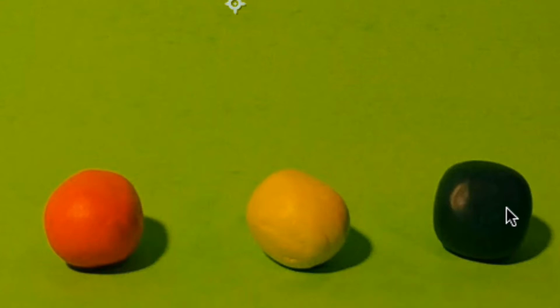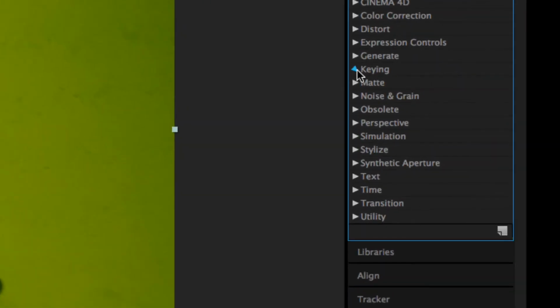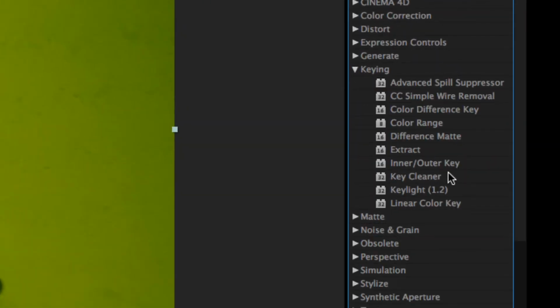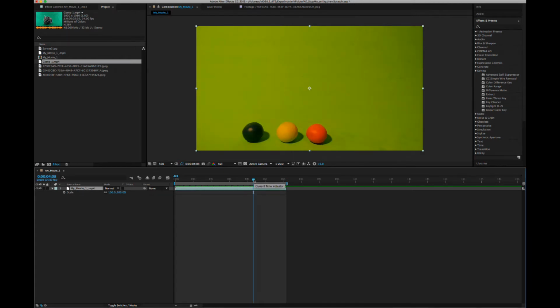We're going to use a color range, but you could use Keylight. There's different types of keying to remove things: difference matte, the different kinds of mattes, Key Cleaner, as I mentioned, Keylight, a linear color key. We're going to use a really straightforward and easy thing to implement called Color Range. And just know that you could have a difficult situation where it's not going to be very easy, and just do the very best you can, considering many people are using some of their own setups for this.